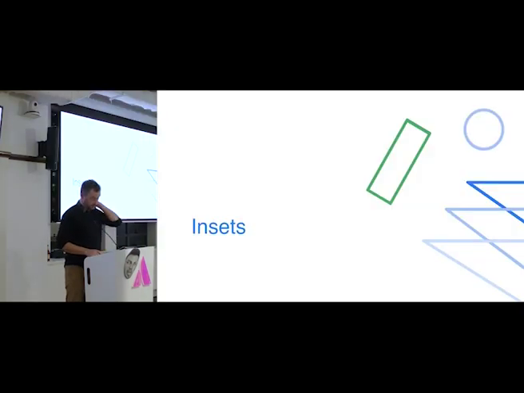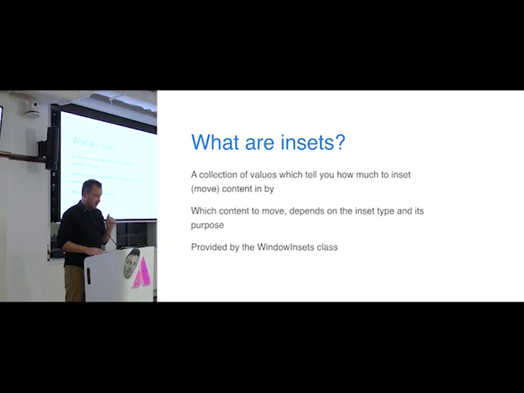So insets. Okay, so cool stuff. So if you're going edge to edge with your content, you're going to want to inset some of your content by a little bit, because let's say you've got a button at the top of the screen or a button at the bottom of the screen. FAB would be a classic example. You don't want to have that sitting so far down that it's going to be in the gesture area for like a home swipe.